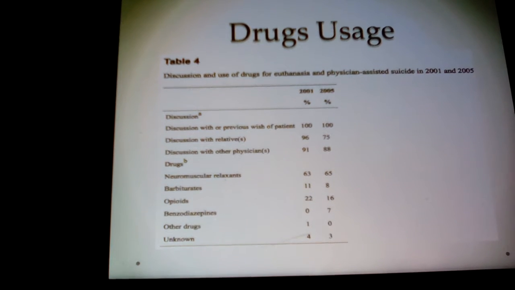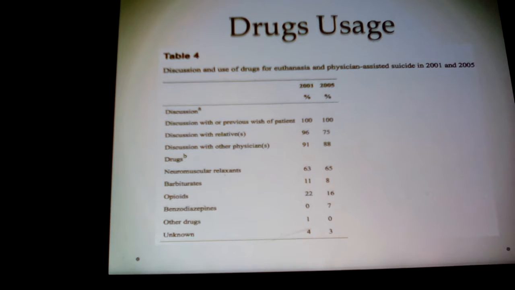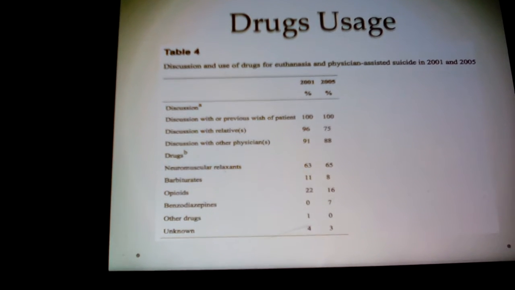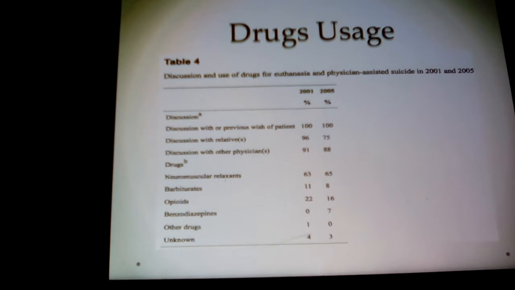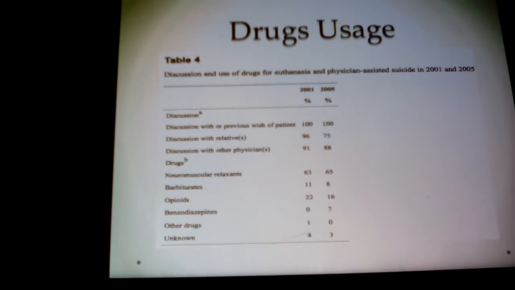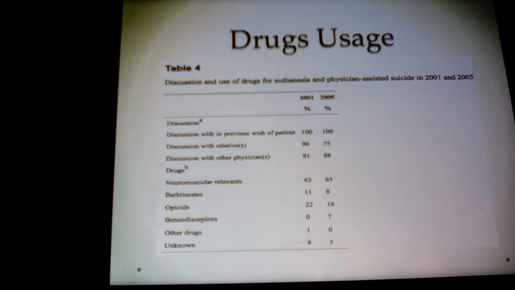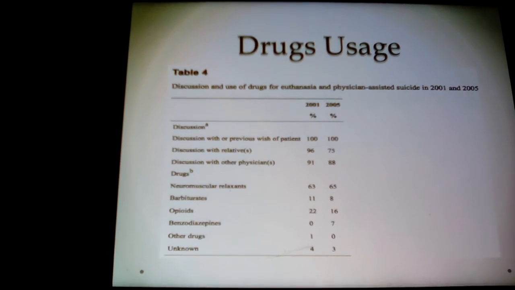When you experience death and you're going through necrosis, your muscles tend to tighten up in what is called atrophy, or death atrophy, where the lactic acid and everything that is in your muscles is pulled out into the interstitial space, and this can be a very painful death. And so the relaxants help counter that along with the opioids. So this is what we're seeing with this type of drugs being used in euthanasia and physician-assisted suicide.